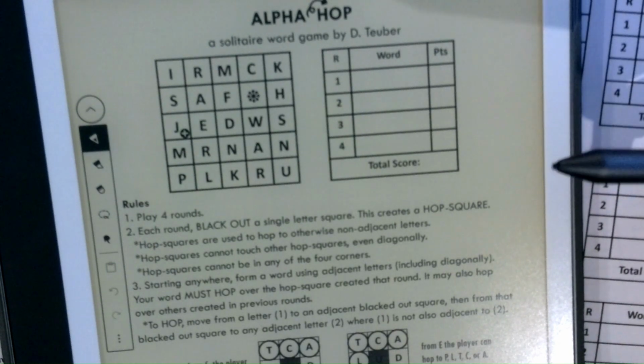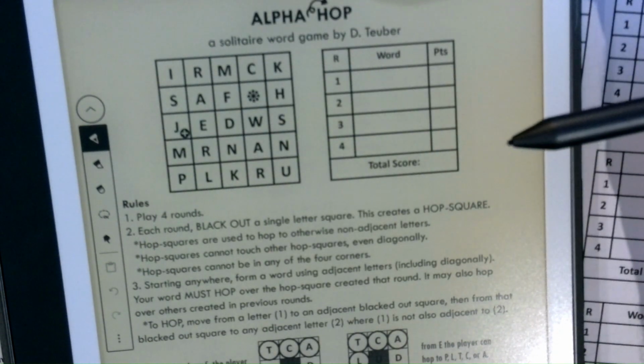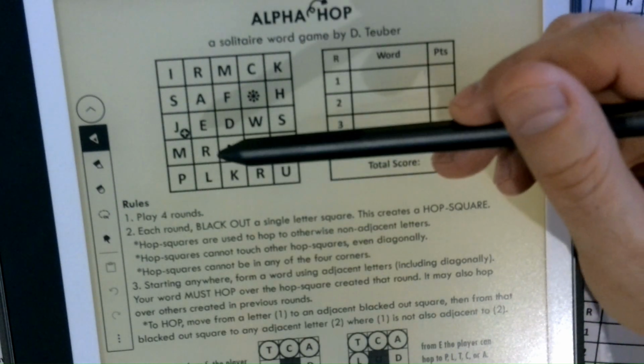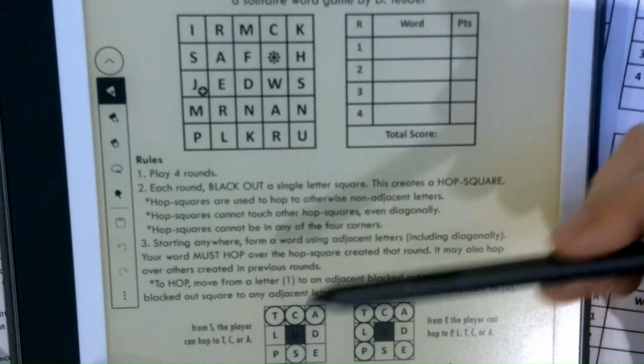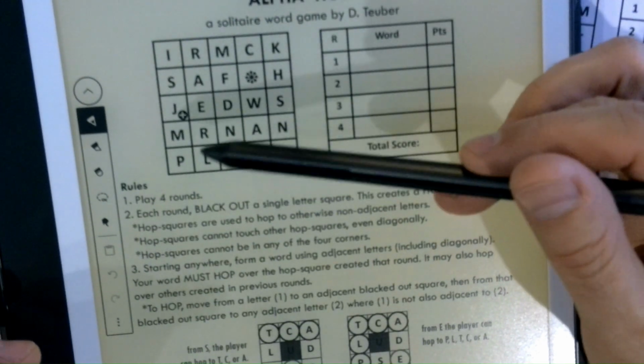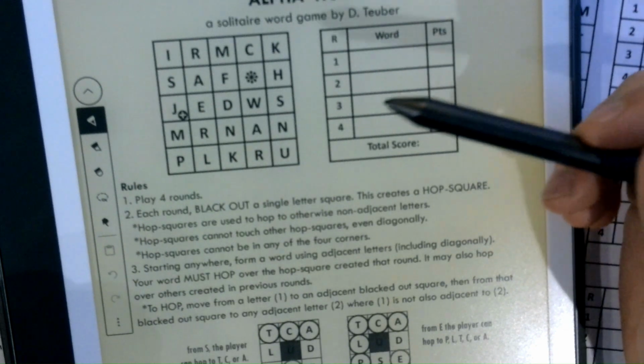But what you have to do each round is block out one letter. And you're going to use that blocked out letter to hop. Those are going to be called hop squares, and you're going to use those to hop from one place to another that you couldn't do before.